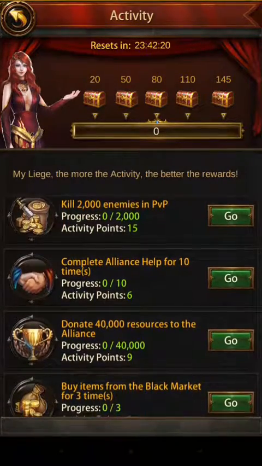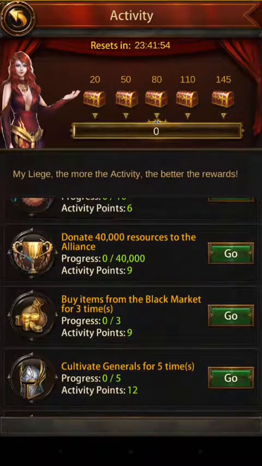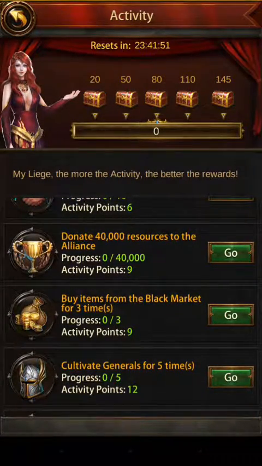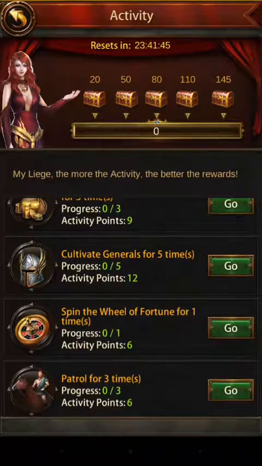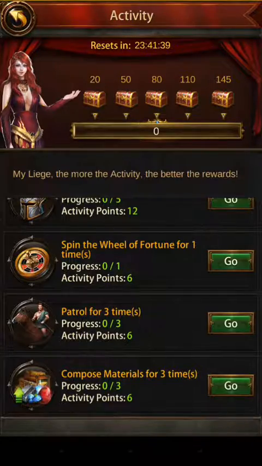Complete alliance help for 10 times. That's normally not hard to do either. I just left my alliance. I'm going to try a new one, but I have that 12-hour kill time, so I might not hit that one today, but normally it's super easy. But I expect when I join the new alliance, it won't be a problem to click that button 10 times. Donate 40,000 resources to the alliance. Again, that's not going to be a problem once I get in that alliance. Buy items from the black market 3 times. This could be one you forget, but it takes no time. Cultivate generals 5 times, no problem. Spin the wheel, no problem. Patrol and compose materials, okay?